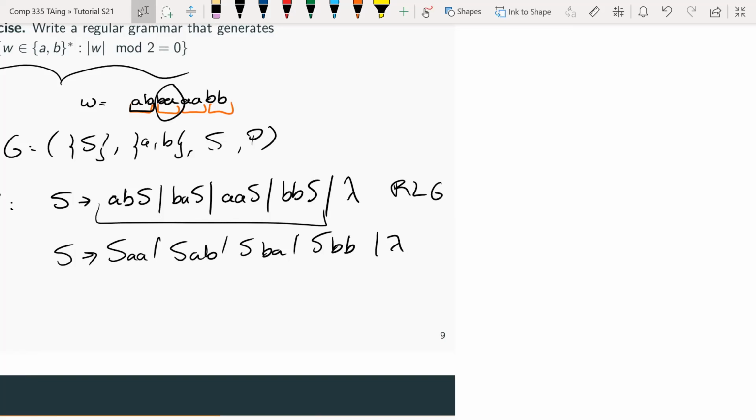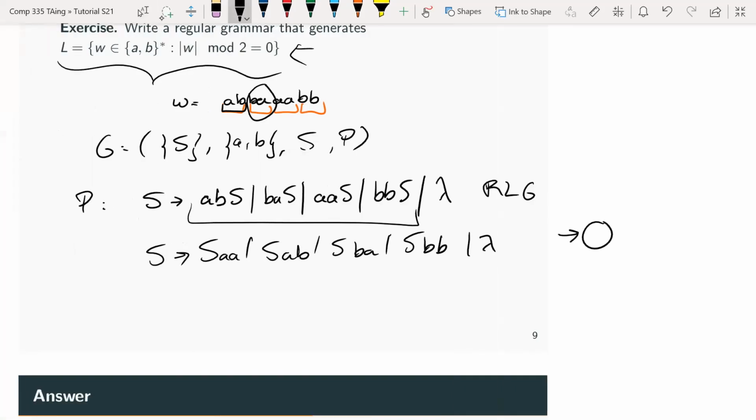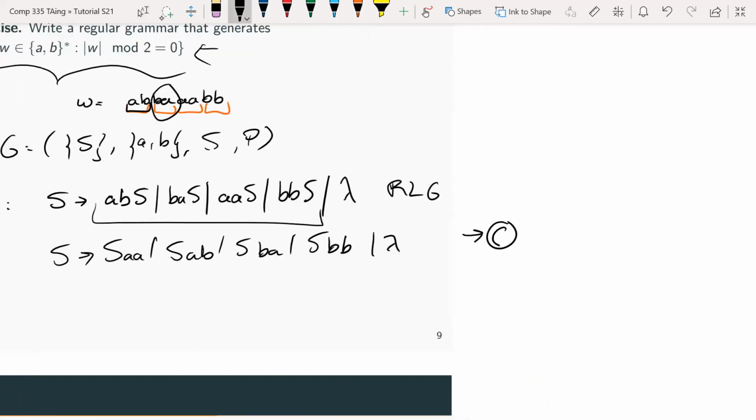So for instance, the FA that accepts this language is this: this is my final state. Then if I see an A or a B, I go to a non-final state. And then if I see another A or a B, I go back to the final state.